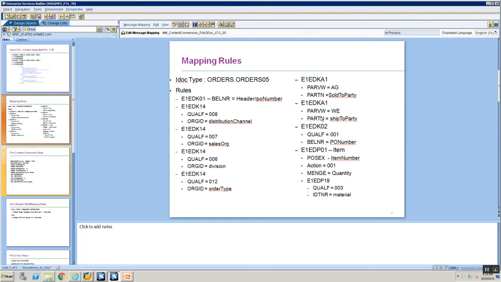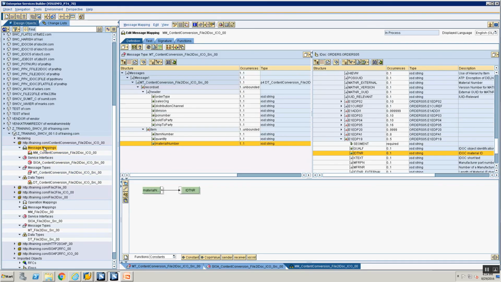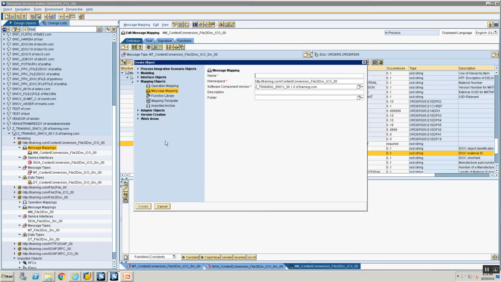Okay. Now that the mapping is done, let's create the next step, which is to create an operation mapping. So let's go into operation mapping and say OM underscore content conversion underscore file to IDOC underscore ICO underscore 00.